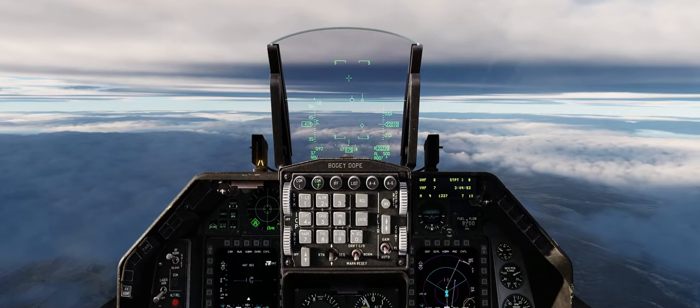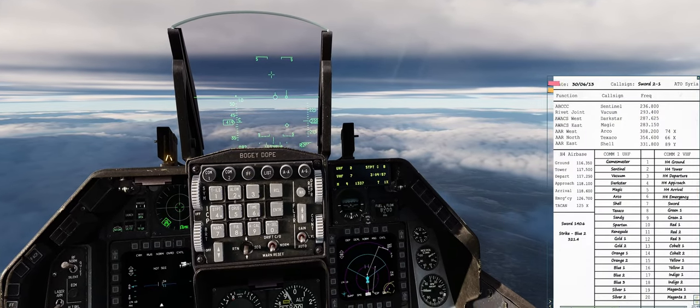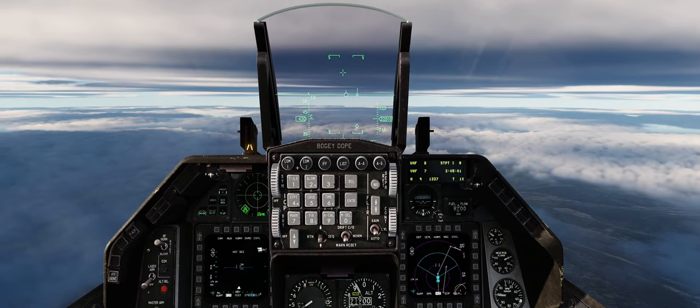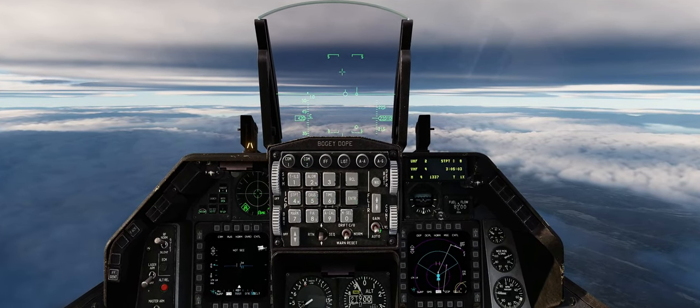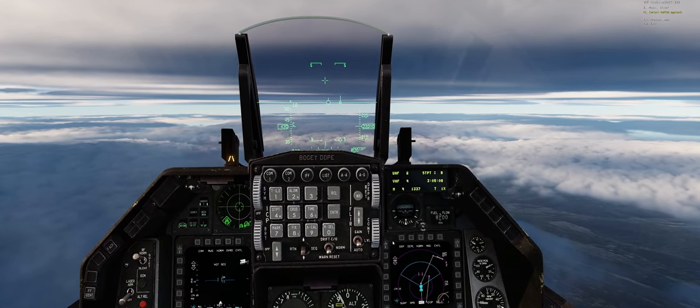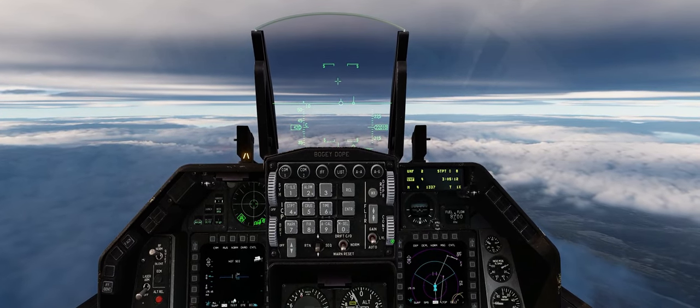All right, so we're gonna right shift K and H4 approach. It's gonna be 4, and then we're gonna switch to 5. So 2, 4, enter, right control, backslash, F10, contact, approach. Hotel 4 approach, Sword 2-1 inbound.